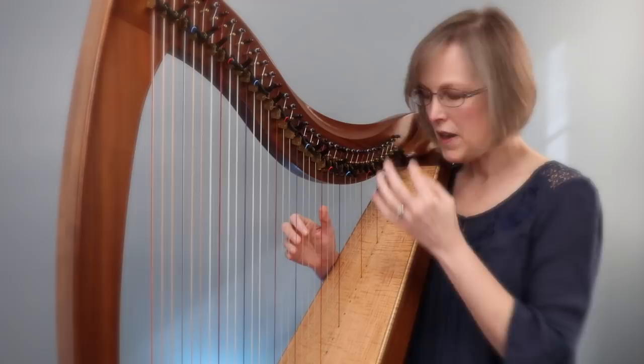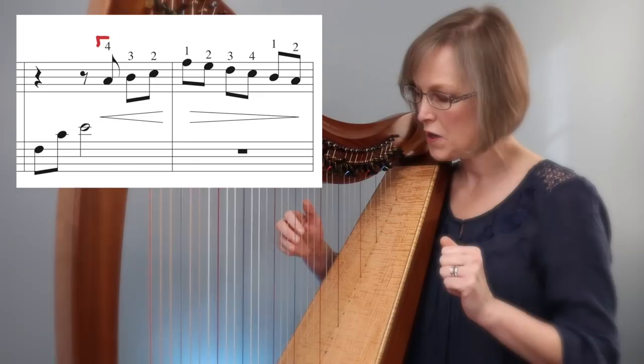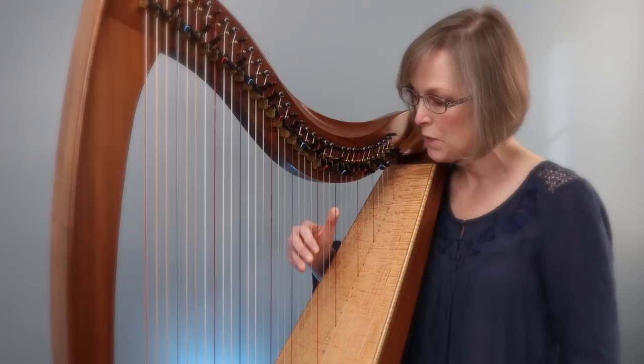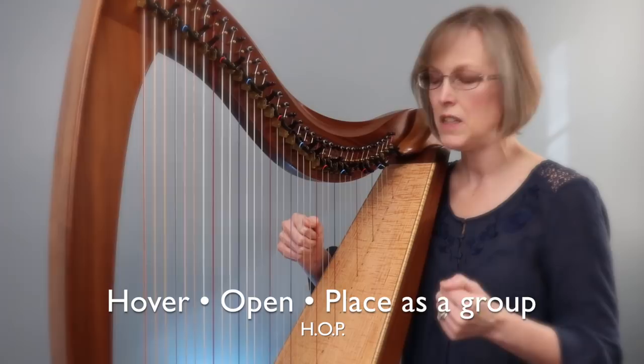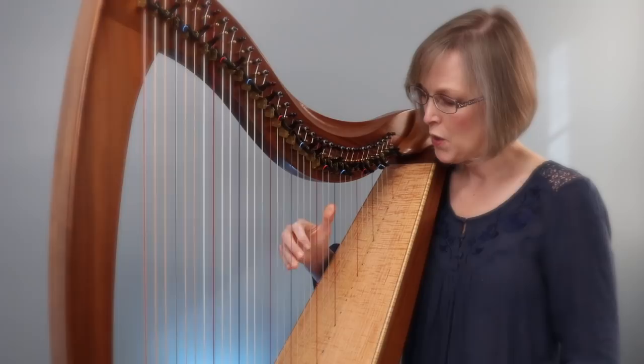At your harp, first place the group of four. You'll notice we have a group of four notes to begin: finger four on A, B, C, and then your thumb is skipping two strings — so your thumb will be up on F, which is blue. Remember what you want to be able to do is hover, open, and place as a group. Remind your fingers how important it is to place all fingers at the same time.